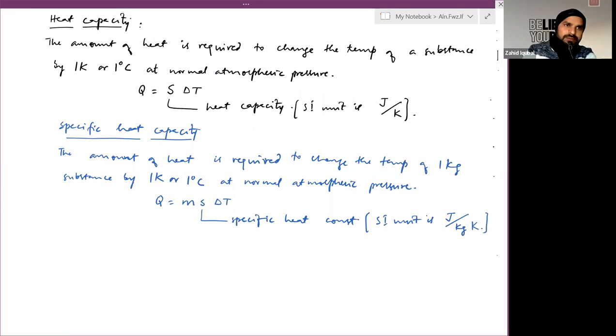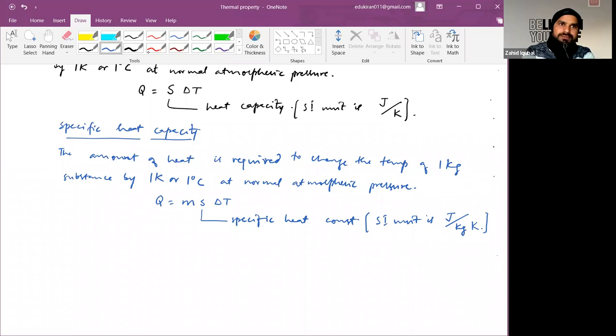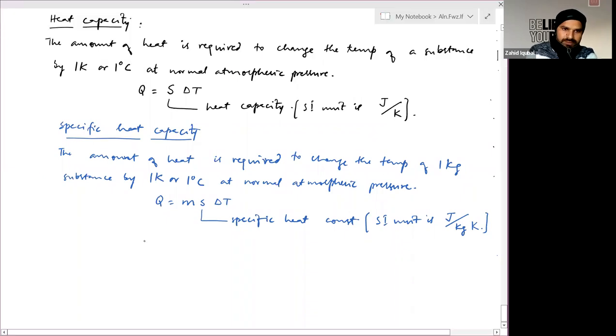Now, there will be some constant values related to this expression. Specific heat capacity of ice and specific heat capacity of vapor will both be equal, at 0.5 calorie per gram per Kelvin. It will be easy to remember in terms of calorie, and then you further convert by 1 calorie equals 4.186 joule, or you may write 4.2 joule.